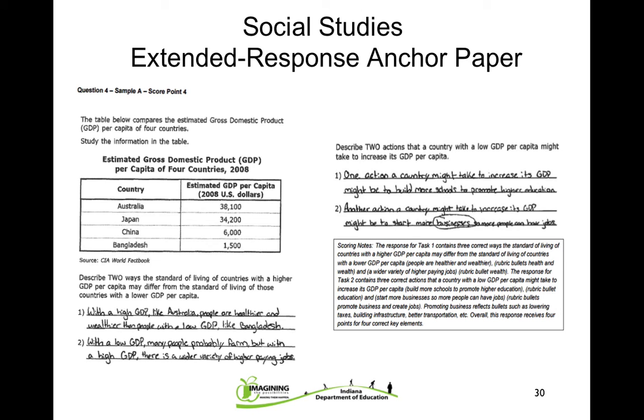This is an example of a student response and the scoring notes associated with that response for the extended response item that we have been viewing in the previous 2 slides. This information can be found in the Released Items and Scoring Notes document for Grade 7 Social Studies. As previously noted for the Social Studies constructed response item, the scoring notes explain how the student earned his or her score on this extended response item.